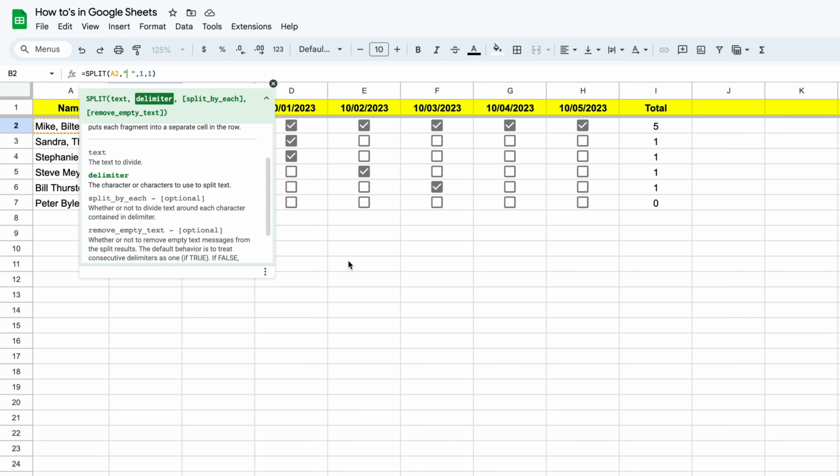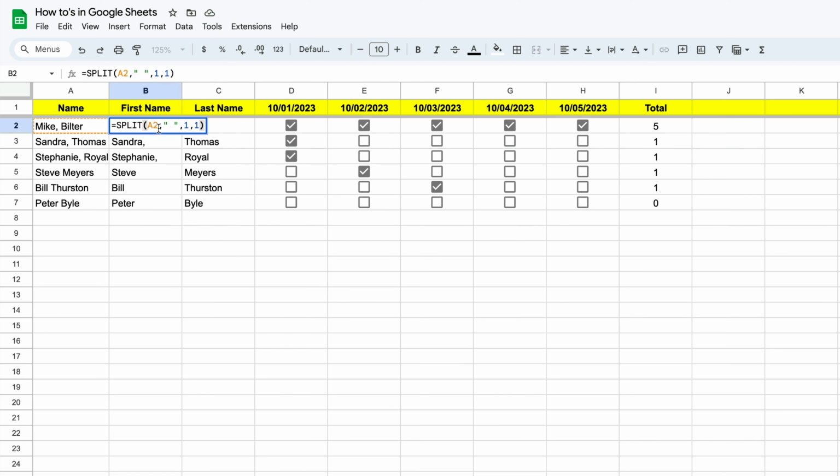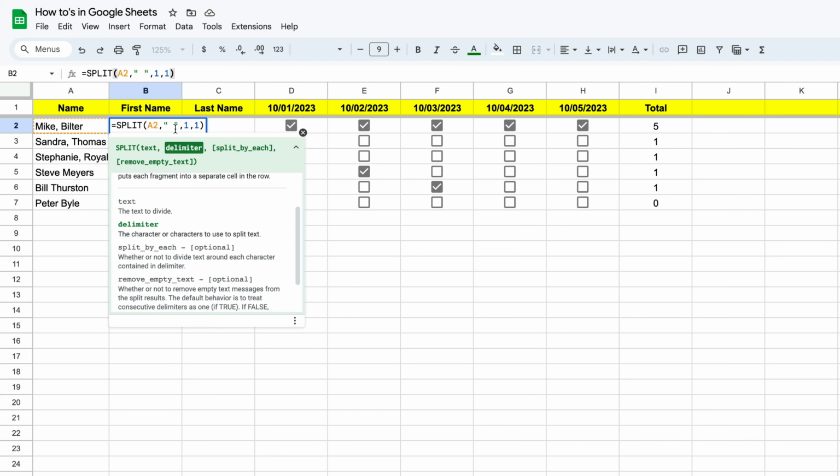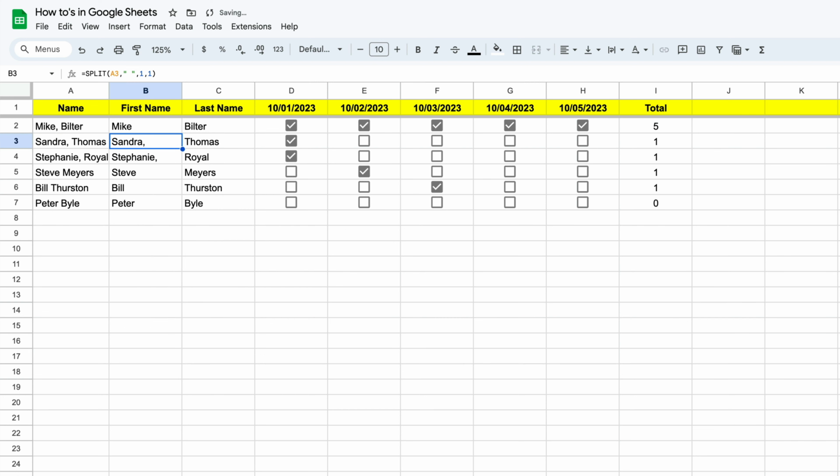So we open up our formula here, and what we're going to do is add in a comma, and we'll go ahead and leave our space here, and then we'll hit enter, and you'll see that it'll get rid of our comma. So on these first 3, if we were to drag it down, then it cleans it up and it just simply grabs the first name. So you gotta be sure that your delimiter is correct.